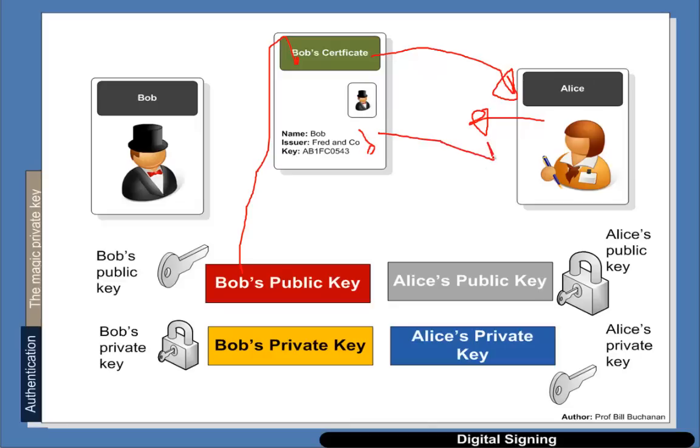She then pops it off. She could put it on a keyring if she wants on her system, and then is able to use that public key to be able to send Bob a message. The authenticity of the certificate is very important, and it's the issuer that's probably the most important part of that. If Alice trusts the issuer, then she will trust it to prove that it is Bob's key.